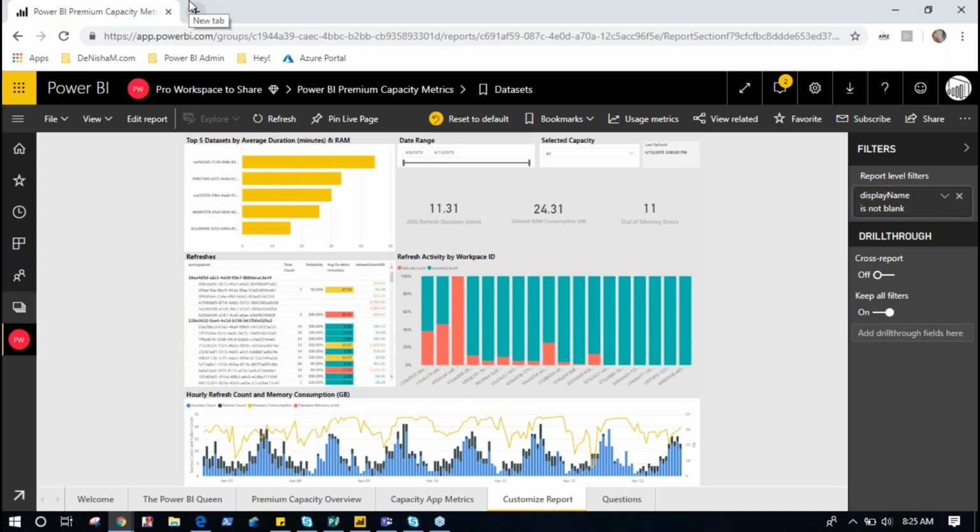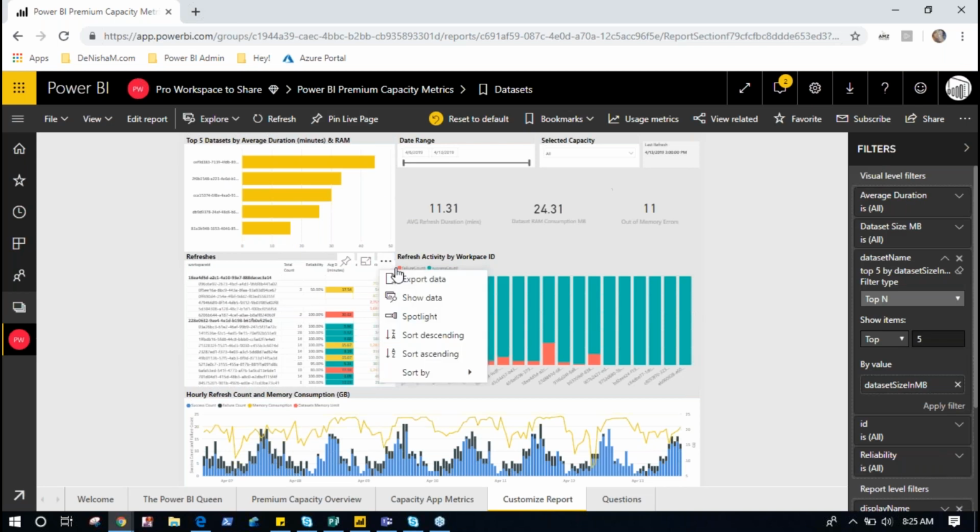But once I pull out those data set names and how they're performing, I export this data into a table and put it inside an Excel spreadsheet, with the data set name, the duration, the size of that report, and whoever the owner is. I've also created APIs to show me who owns what data set, and the optimization practice. So I look at the data set to see why it's running so long or why it is so large, to see what optimization practices I recommend for that data set to run better in the service. Then I spend a week working with those users to optimize their reports and republish them to the service. And that's pretty much how that table helps me.